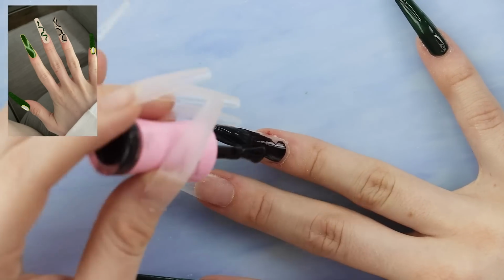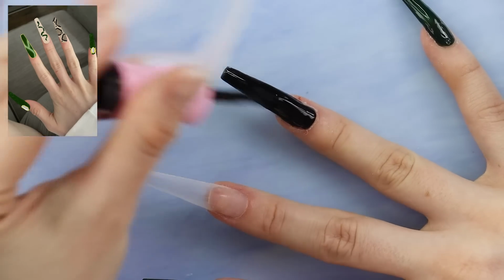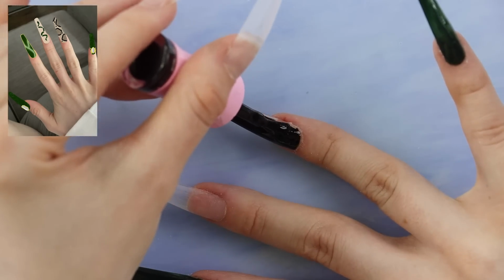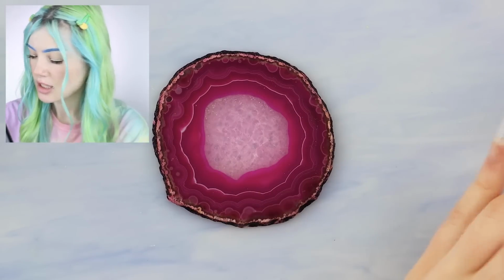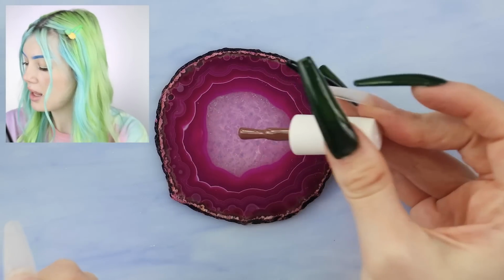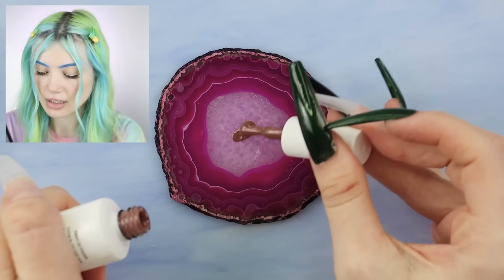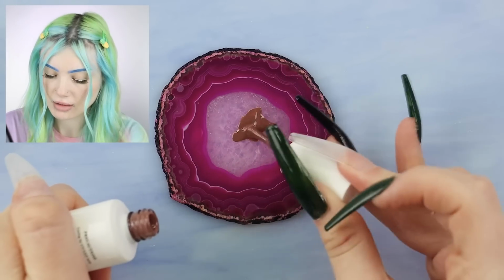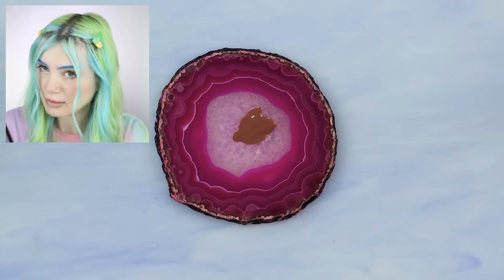We'll have to see. But for the one with just the snake skin on it, we're just going to put black underneath. I feel like that will work best. Now we need to mix up this middle color. Okay, so I have this color from McCart. It's like a brown. And what I'm gonna do is I'm going to put some of this on here. We don't need a ton because we just need to do one nail. But that has the sort of tone I want. I just want it to be a lot lighter.